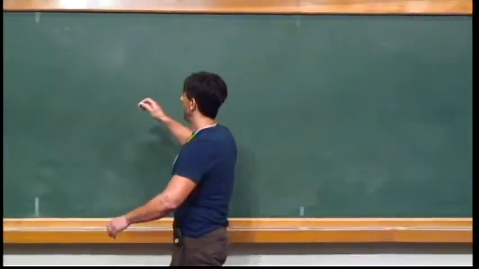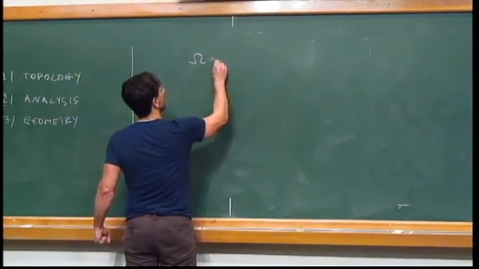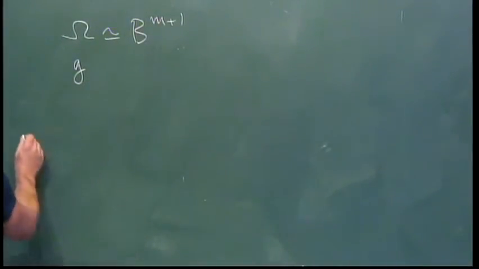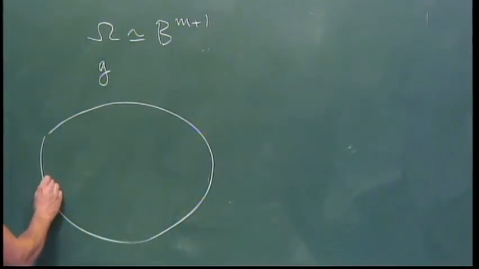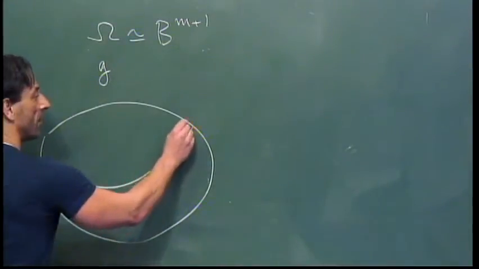So now I take a manifold, which let me call omega, which is homeomorphic to an m+1 ball. It has a Riemannian metric, no singularity now. I have removed the singularities, okay? And I want to count what I call orthogonal geodesic chords, OGCs, that means geodesics that start orthogonally and arrive orthogonally.